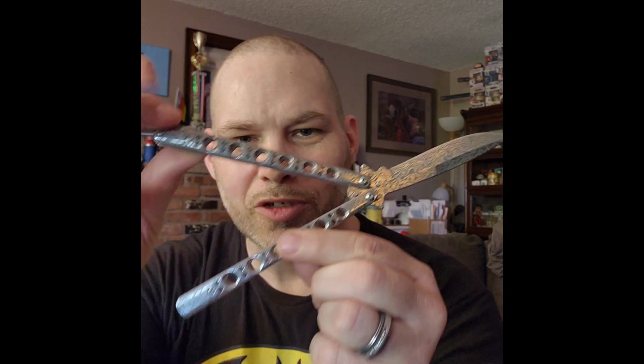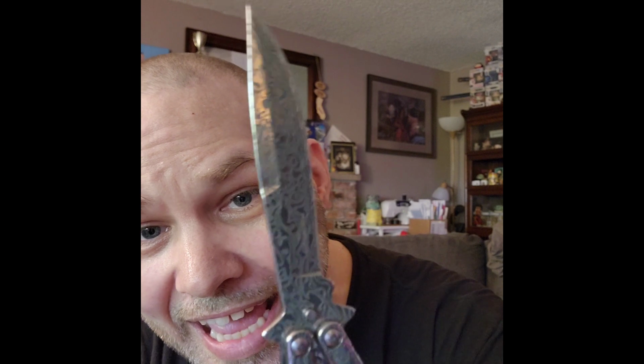I want to start right now with a huge shout out to my guy, Charlie Toro. My man, 100 grand, sent me this beautiful Damascus balisong, or butterfly knife as some of you might call it. It is a beautiful, beautiful piece of art. Look at the blade. Look at the Damascus. Look at the pattern. Isn't it nice? Oh man, that's dope.